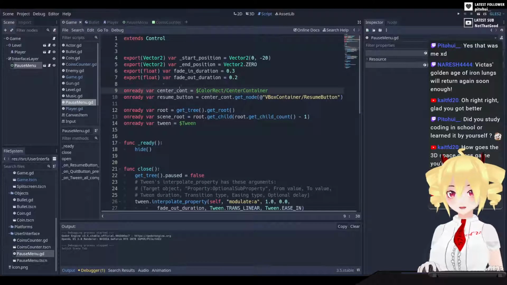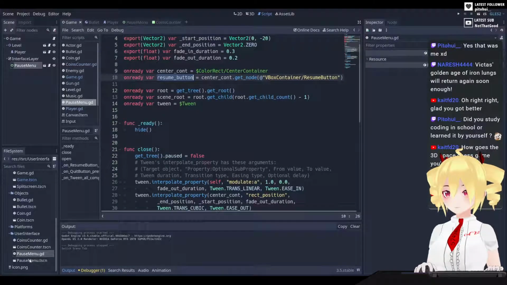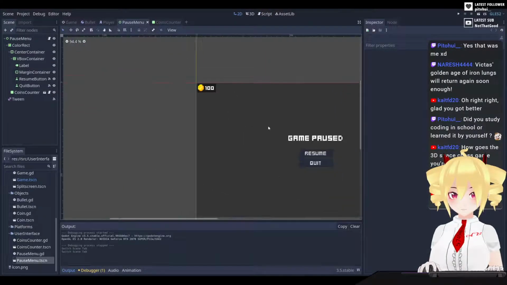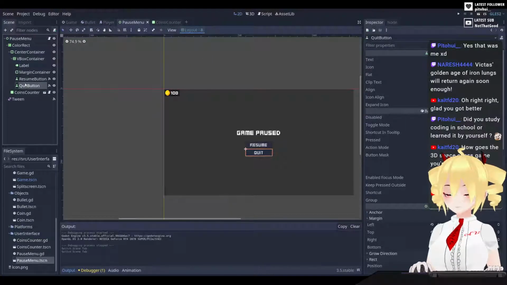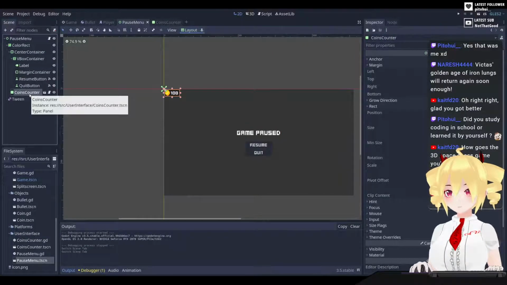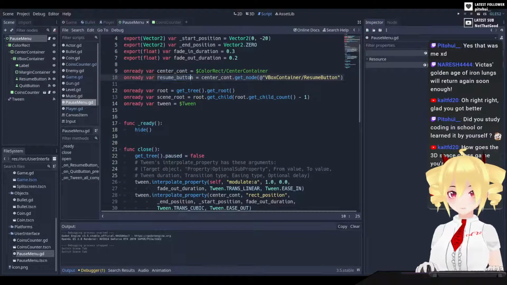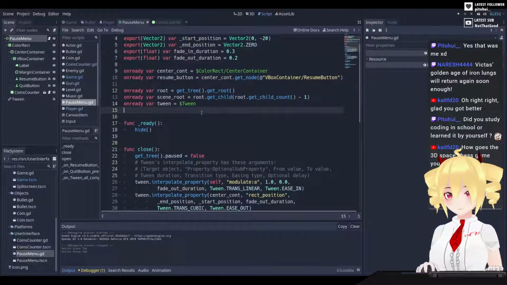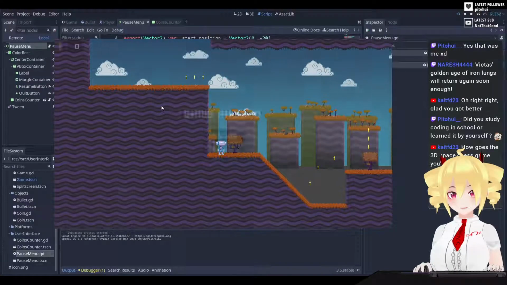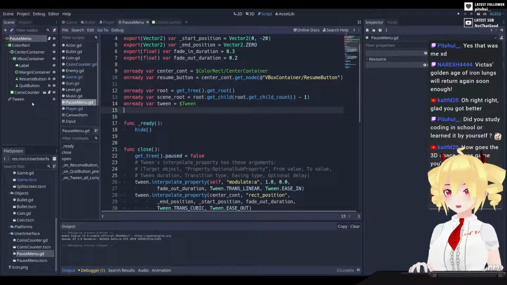So here's the code for the pause menu. There's the resume button, which is just, if we look at the pause menu scene, it's got resume and quit buttons. And it's got like layout containers. Unity had those too. And the tween, I think, is the animation. It plays an animation when you pause, right? Yeah, it kind of drops down a little bit. So that must be what that tween is.